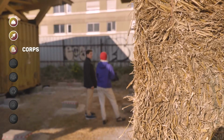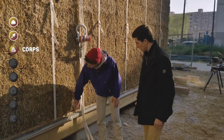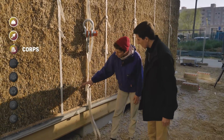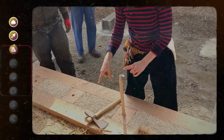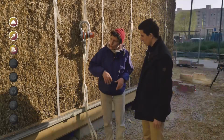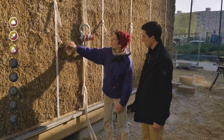You have this wooden slab with your straps, you lay your straw bricks, you tighten. It works. How does all this work? So the first row, we see a little bit the first row of straw bales. We encase it in wooden stakes. Each bale is taken on 2 stakes. The stakes are actually broom handles that we carve into points. So we encase the first row, then we go up like this, row 2, 3, 4.